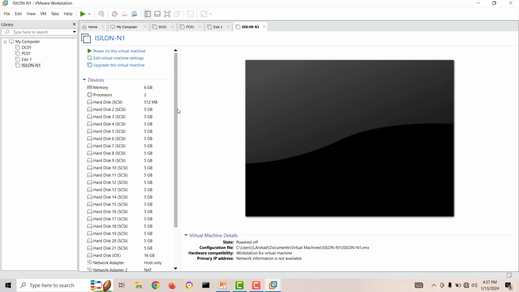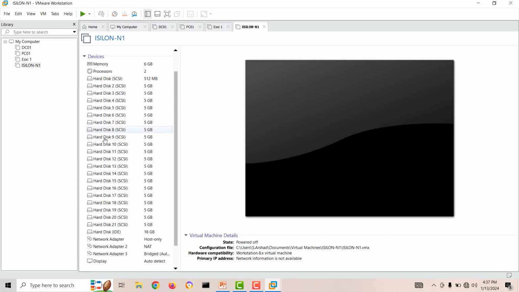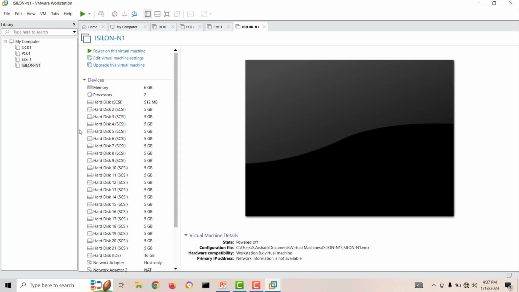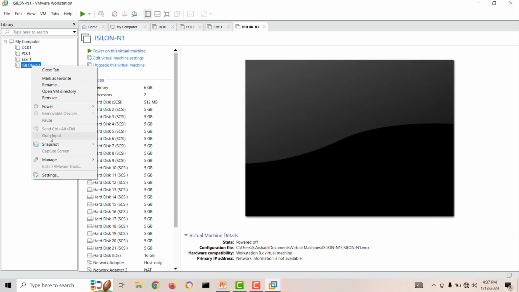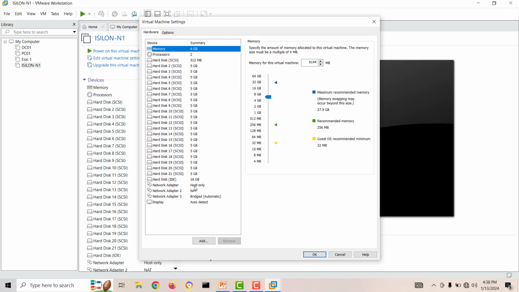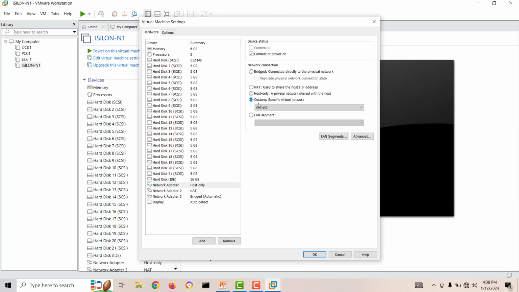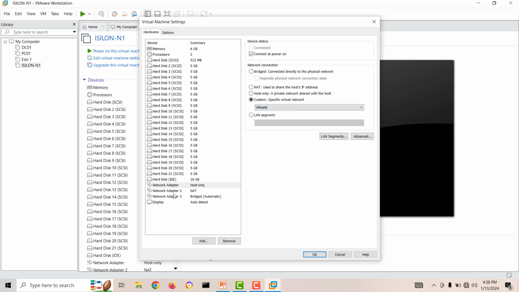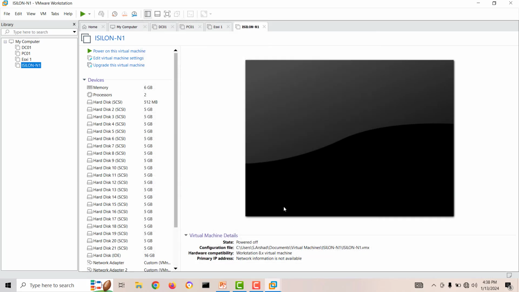VMware. It's already imported. It's created some hard drives inside of the node, and 3 networks and bridge networks also. So I will change the network first because I want to ping from my laptop. It's only one laptop, so I will change all my 3 networks to the same which I require. Here we go, 0. This one also will go for 0, and this one also will go for 0. Okay, and we will restart this Isilon first node.